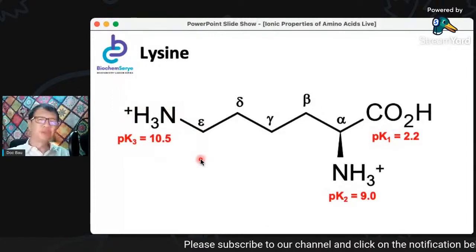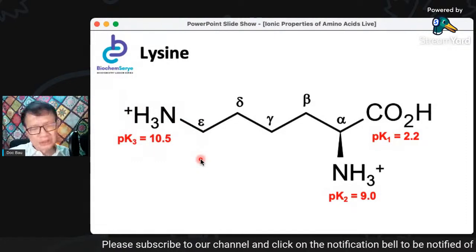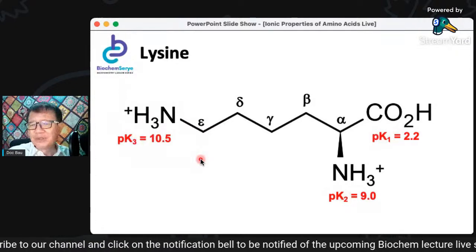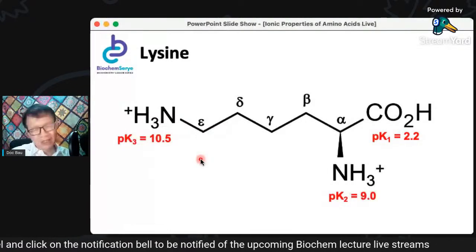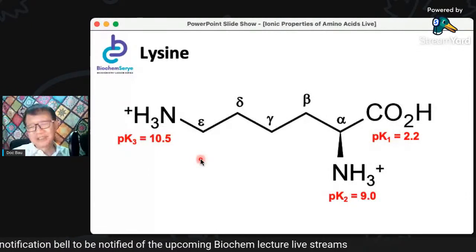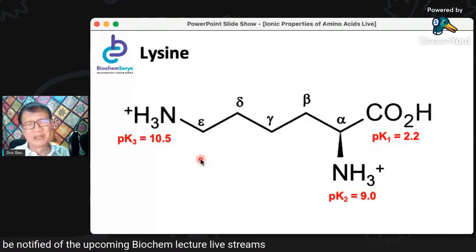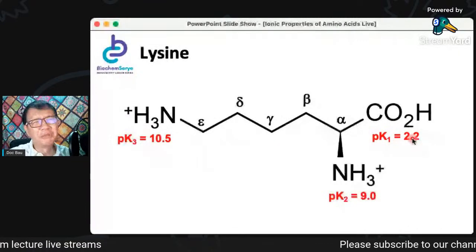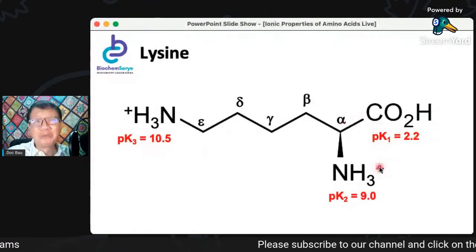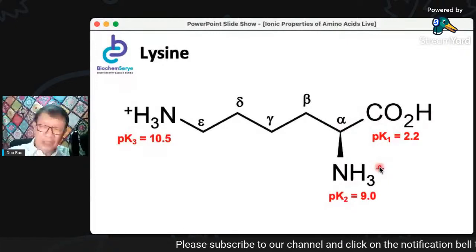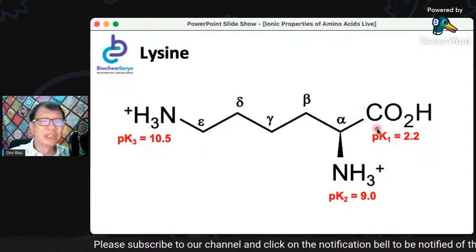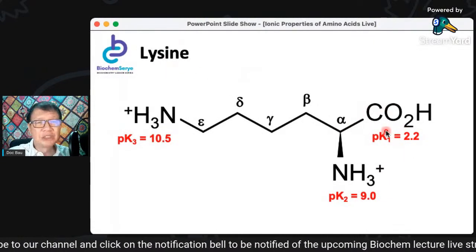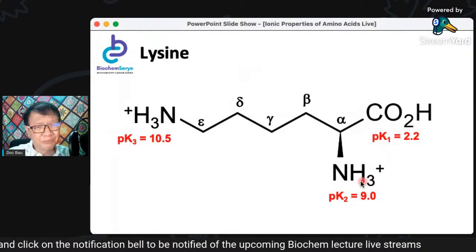If we're going to titrate lysine, what is the sequence? Doc, I know that. The sequence is you get the alpha carboxyl, then the third functional group, then your alpha amino. You look into the pKa value because we go from lowest to highest number. Alpha carboxyl is around 2. So in this case, for lysine specifically, it's 2.2. And look at this.